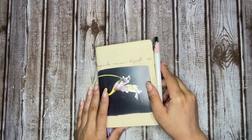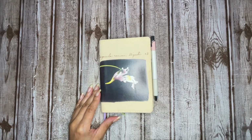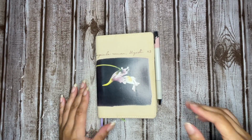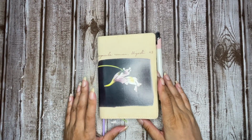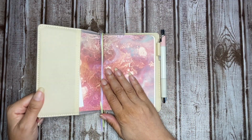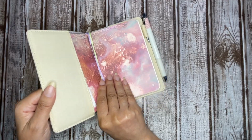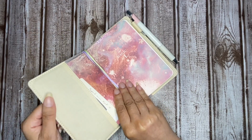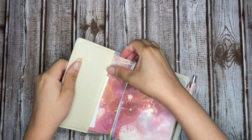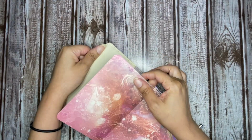Okay, and these are in no particular order, so I'm just grabbing what is closest to me here. The next one, this is my dream journal. Again, I'm trying to squeeze it in. I hope I didn't ruin anything. This is just a plain notebook from Magic of I. I had to actually redo or put in a different one because I finally finished the other one. I'm trying to show you.